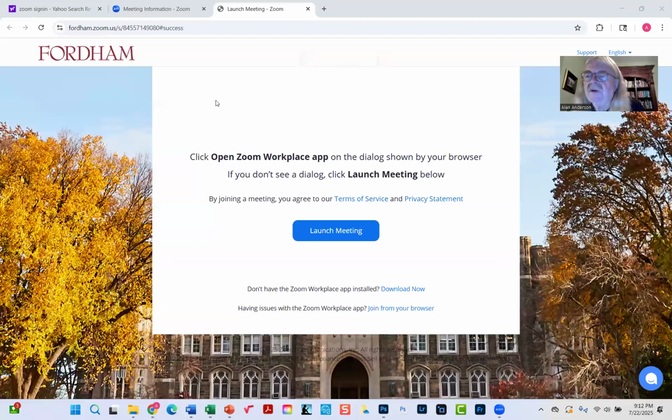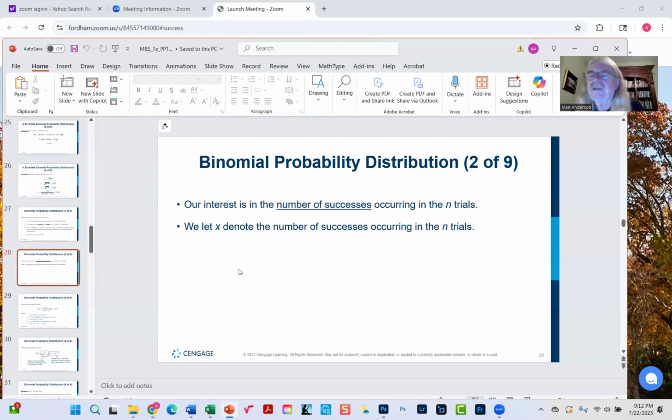All right, so tonight we're going to pick it up where we left off with chapter 5. And so what we're going to be introducing here is some very important probability distributions that are heavily used in business applications. And so we'll start with the binomial distribution. And the name kind of gives us a hint as to what it's all about.